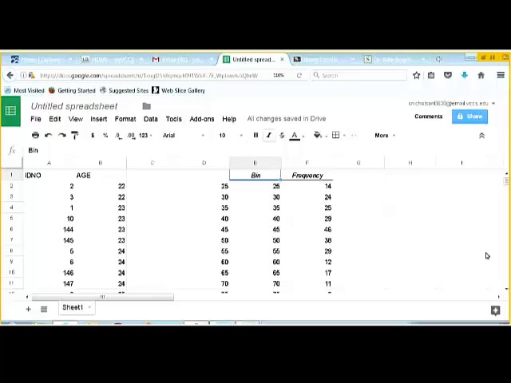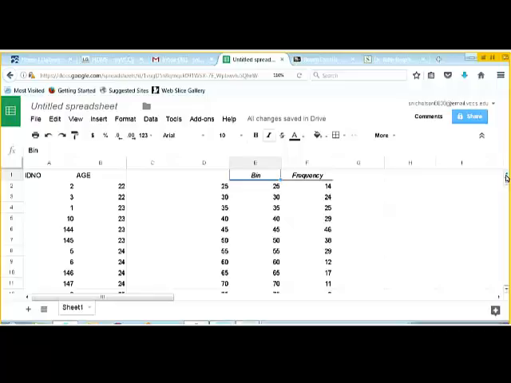And it looks like it's done something. OK. So you can see we have the same result. What it has done automatically is give us the bin again, or the class. This is less than 25 or less. This is between 26 and 30. Then we could again manually go and enter these. These can be edited once they're generated. And then you have your frequency distribution as well.